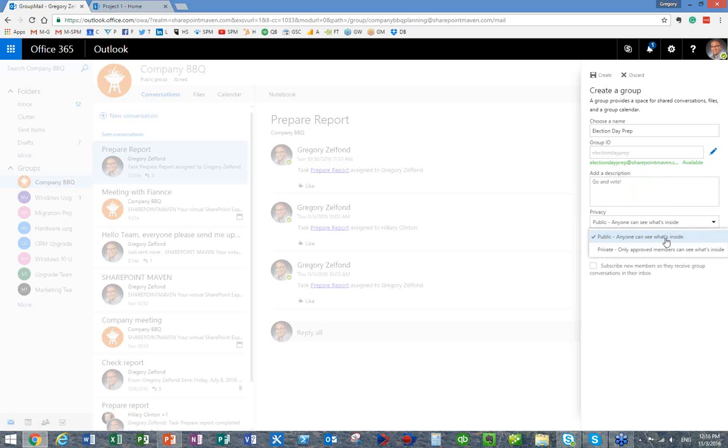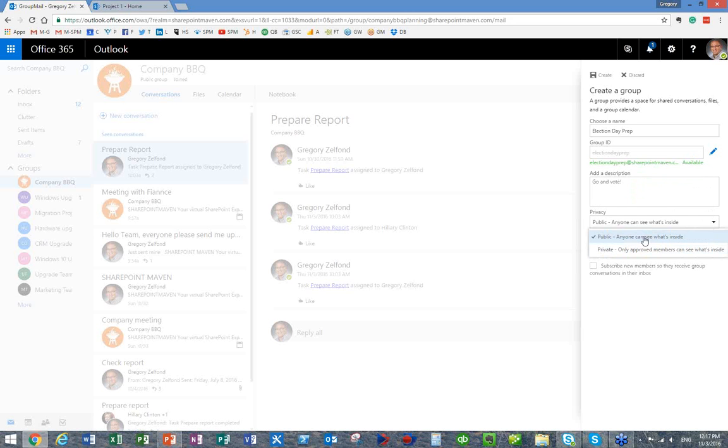However, if I set it to public, anyone within my organization can discover my group through search and go inside, see the conversations, the files, and access all the data without being a member of the group. If I choose private, only the team members that I add to my group will be able to see what's inside. That's really the difference.